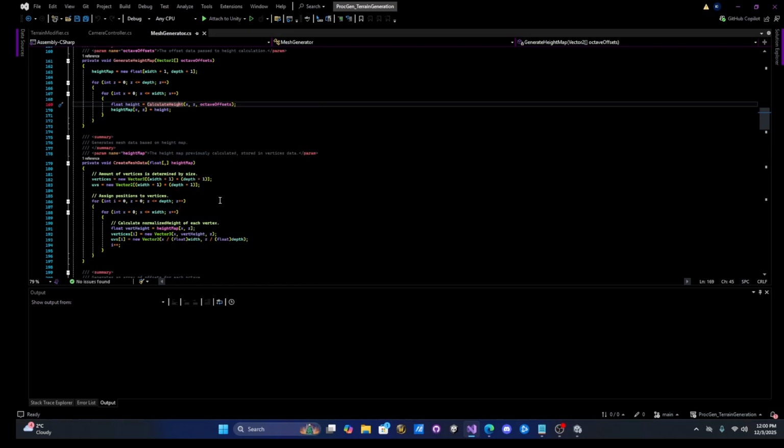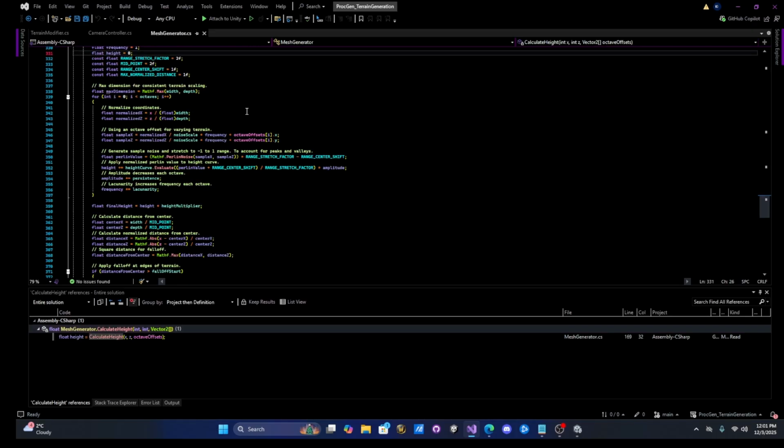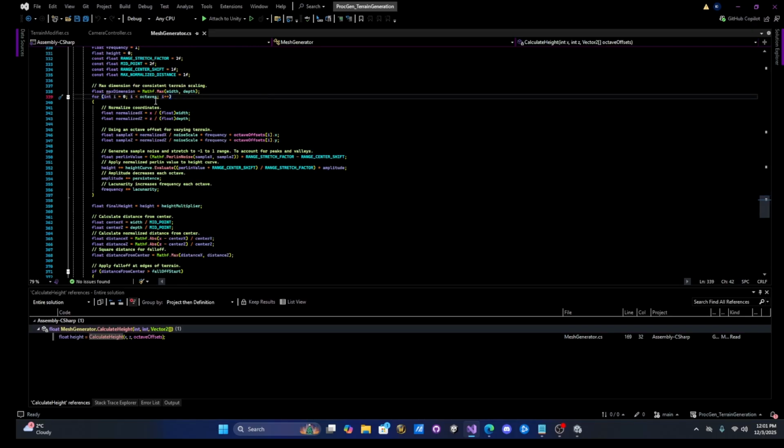And if I go in here, well, this function here, I have a set number of octaves that you can modify in the inspector. And I'm generating some sample noise, which is scaled by the frequency.